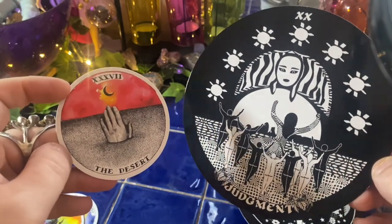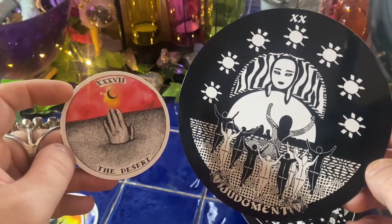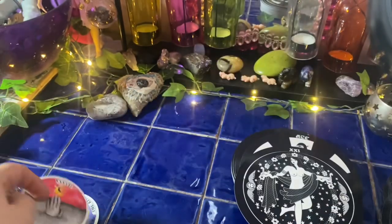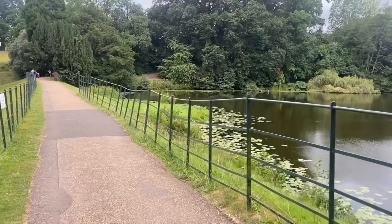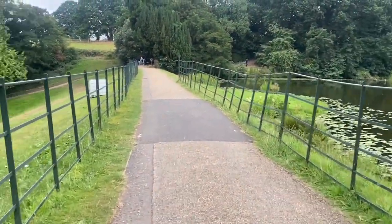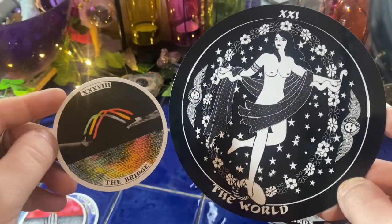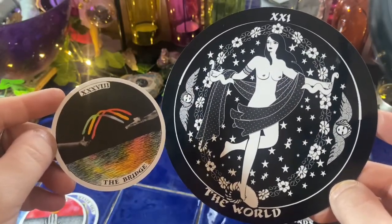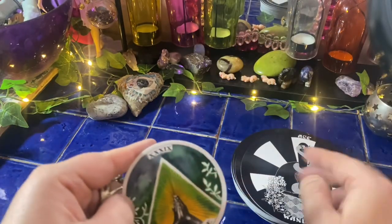Ooh, and the judgment card. I wonder what went on in the gardens that they felt they might have been judged for. Lovers' rendezvous, I'm certain. And a bridge. We're going into the garden. There are definitely bridges that we walked over throughout the garden, which is fantastic. Perhaps the bridge was the edge of their world for the people that lived in the house. Oh, I love this.